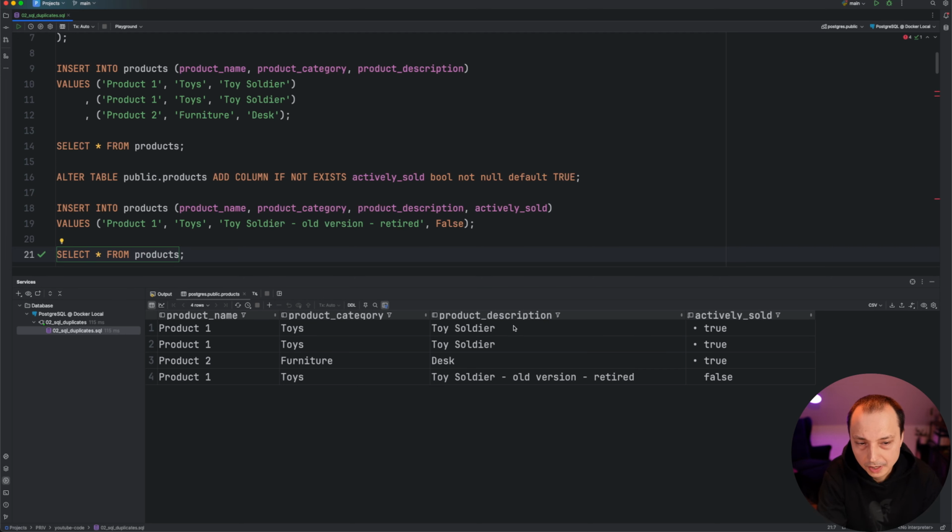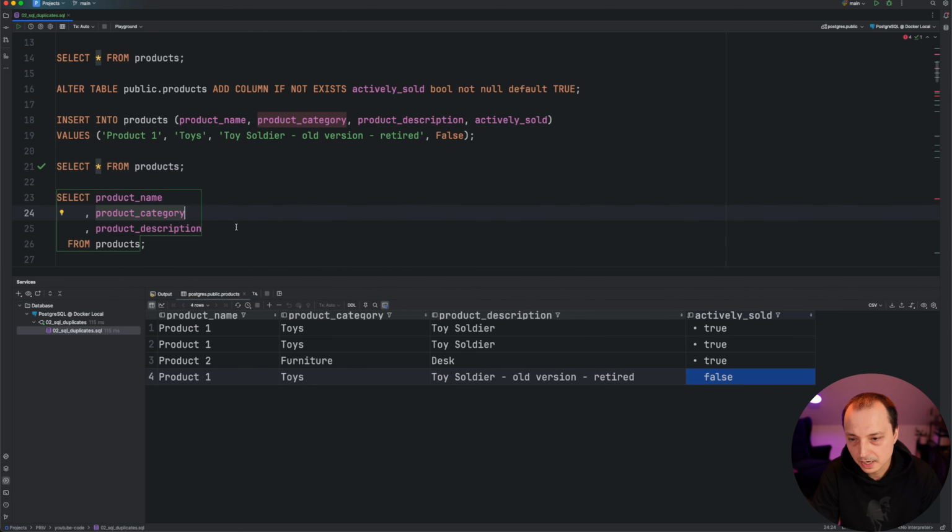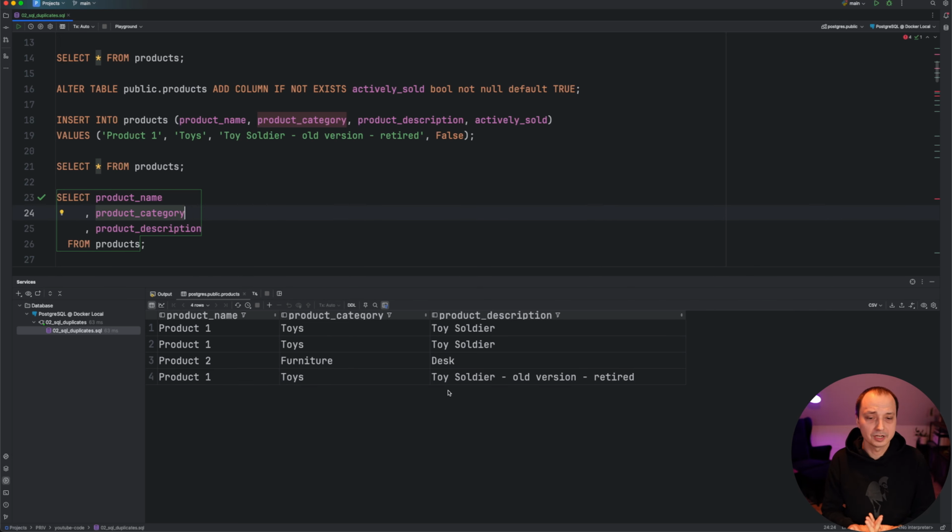Now, when we are seeing the whole result set, we can obviously say, okay guys, the first 2 records are actually duplicates. This one might be a potential duplicate, but when looking at all of the columns, it's not a duplicate because it has a different description and a different actively sold flag, right? But how will this change if we present just this information? In this particular example, we don't have information about the actively sold column. So we are missing one crucial column from our data model, which is information on whether this particular product is actively sold or not.